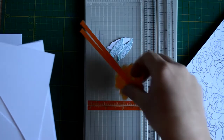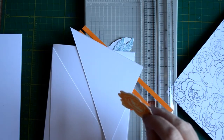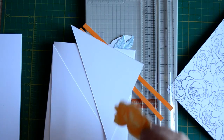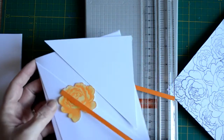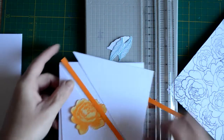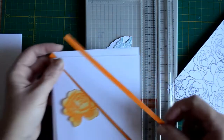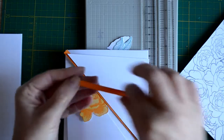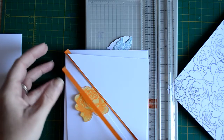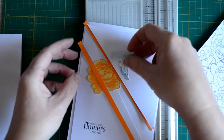done. I've used my Catherine Pooler, and it was Tiki Torch and Tiara. So I've stamped that out already, and then I just, to match that, I'm going to put some strips underneath like that. So I just ran the Tiki Torch down to match that, to match my flower, and then I have done some leaves. So I've just fussy cut them out.